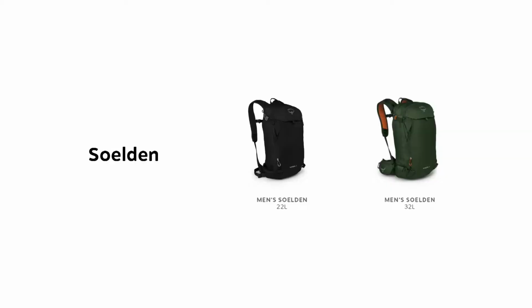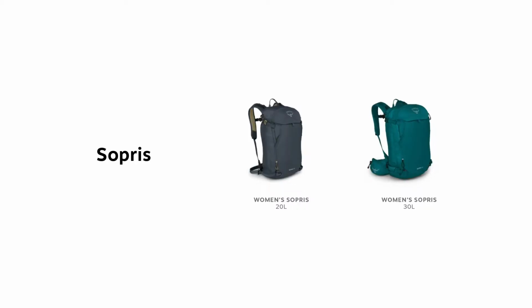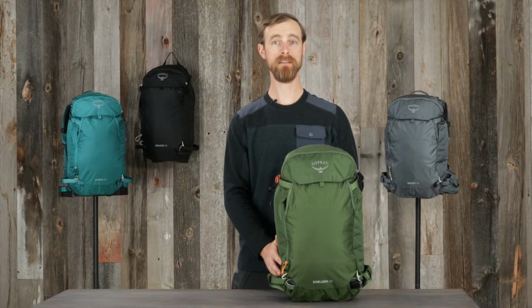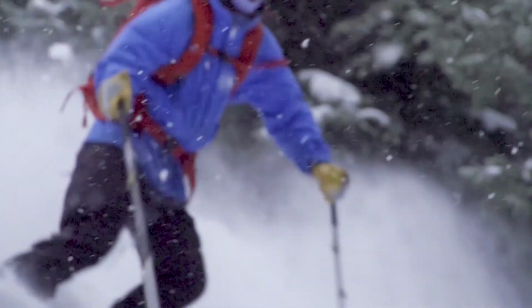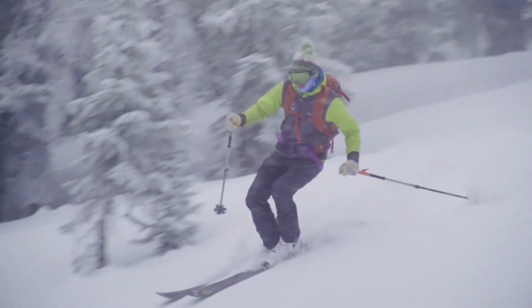The men's Solden is available in 22 or 32 liter volume, while the women's Soperus is available in 20 or 30 liter volume. Now that we've introduced you to the packs, let's talk about the suspension. The Solden Soperus features lightweight suspension built to allow for stable load carry and maximum mobility.